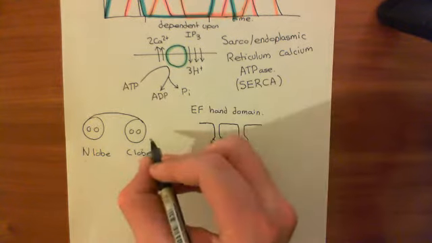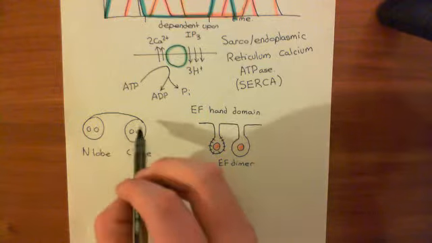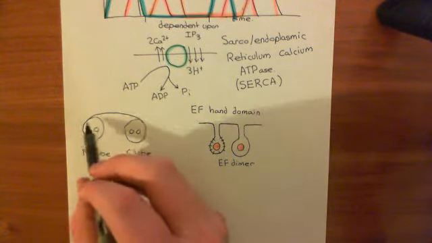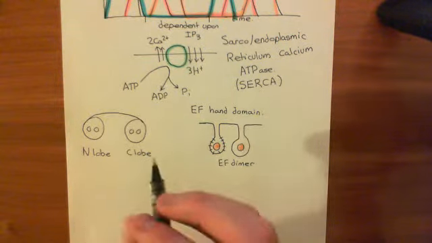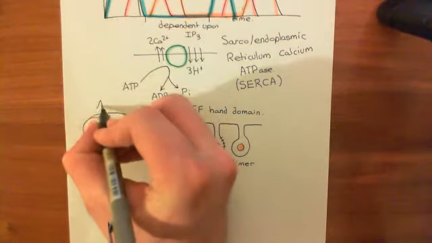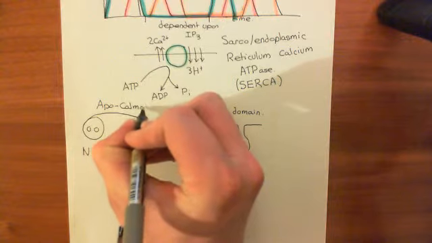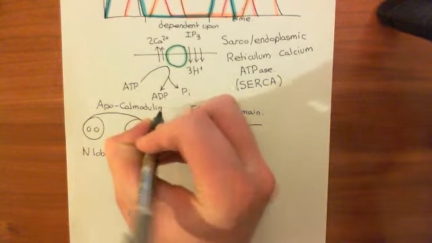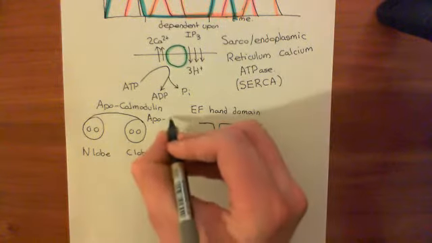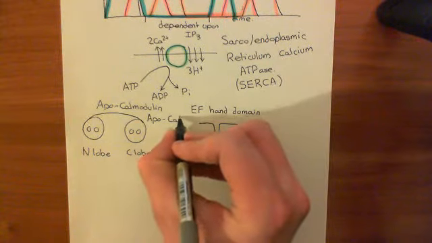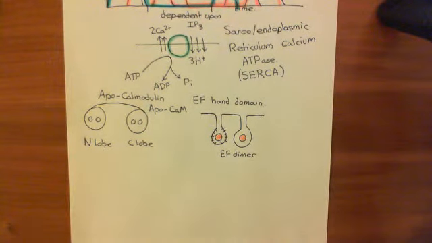Now, the structure of calmodulin when it does not have calcium bound to it looks like this. The two lobes are sort of compacted together, there's this curvature here, and the polypeptide that links the two is a linear polypeptide. This structure is known as apocalmodulin. For short, people often denote this as apo, and then the shorthand for calmodulin is C, lowercase a, capital M. So CaM is the shorthand for calmodulin.